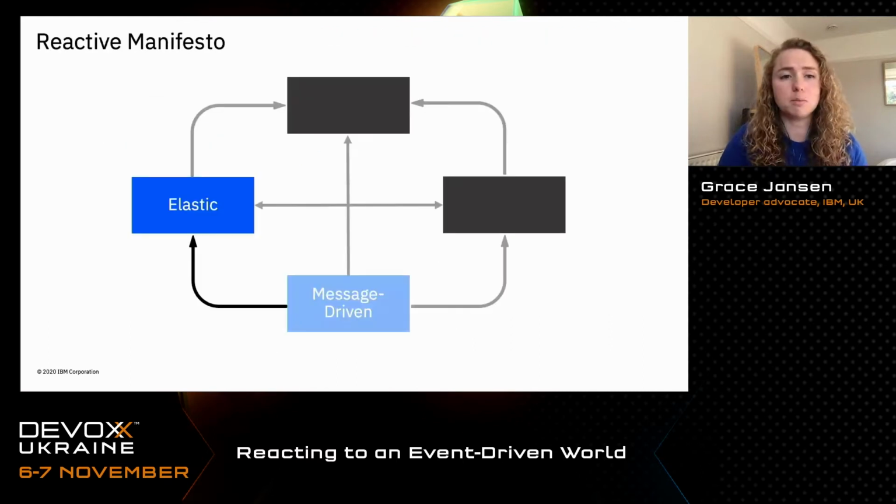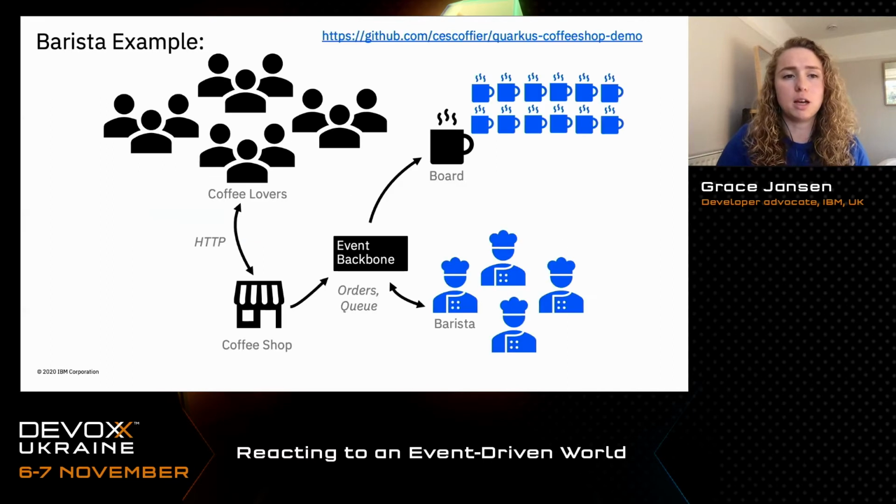So instead, what we need to be implementing is this elastic behavior. So really enabling our system and the resources within our system to both scale up and scale down depending on the fluctuating load to our system. So elasticity and building elastic behavior into our application can help us to gracefully deal with these load changes over time and also keep our application as cost effective as possible by not only scaling up, but also scaling down when necessary. So let's take a look at our Barista application again.